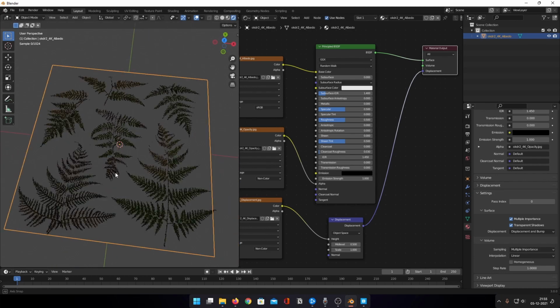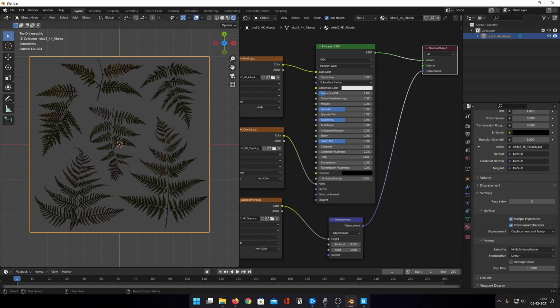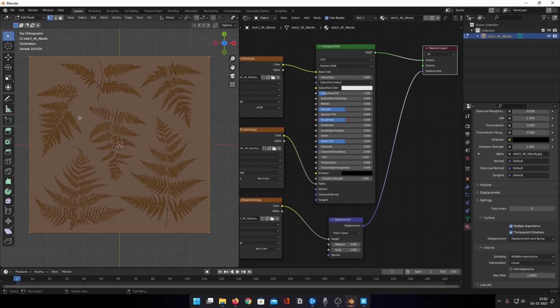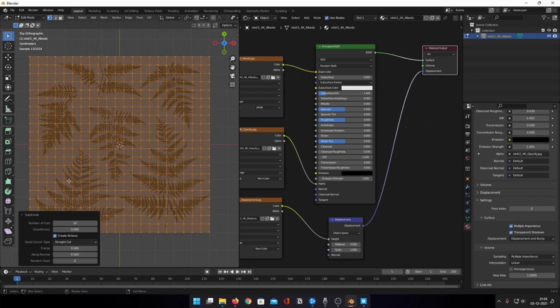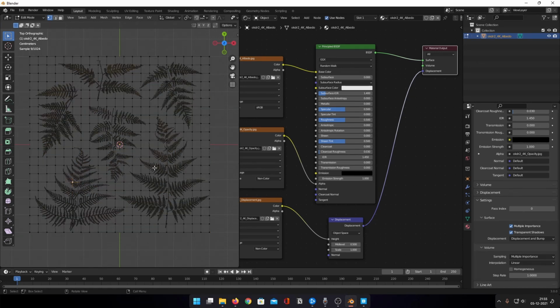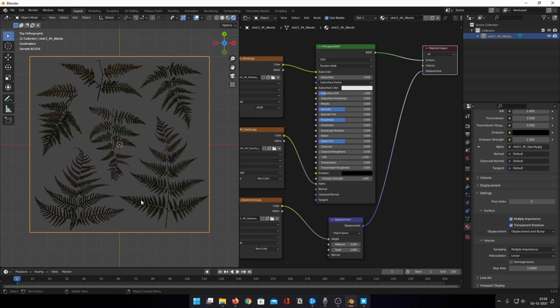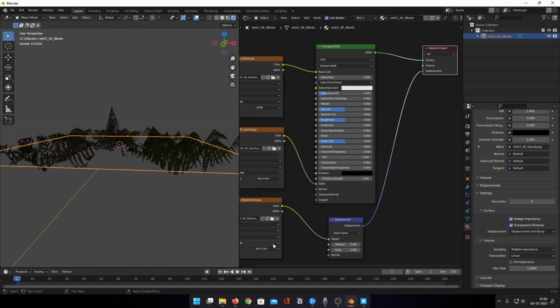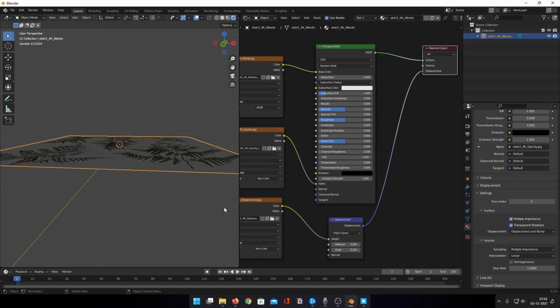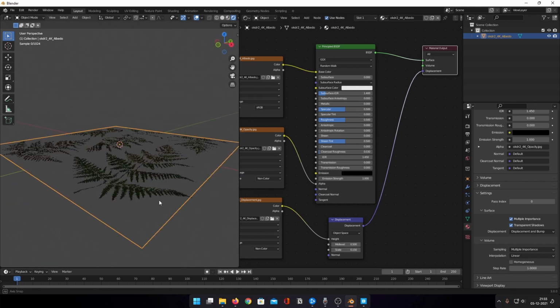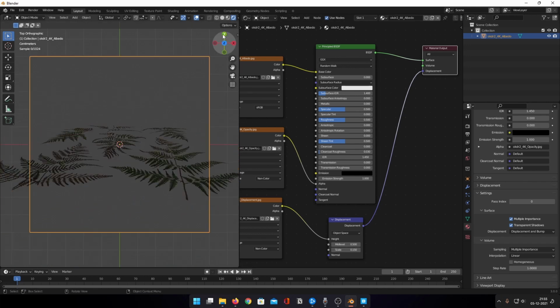Still not working? Dang it, we need to subdivide this puppy. How else would you bump it if it's a single plane? Hit tab to go into edit mode, right click on the plane and click subdivide. Open the subdivide menu from the bottom and do 20 subdivisions for now. Any more and I don't take responsibility for smoke coming out of your computer. Kidding. Hit tab again to get out of the edit mode and you should see some crazy level of displacement. Change the scale value in the displacement shader to control the level of displacement. I feel 0.15 works for me. You are free to choose whatever your artistic sense tells you.